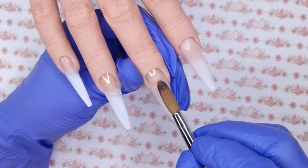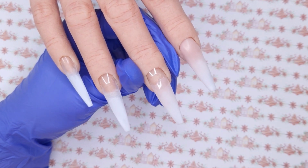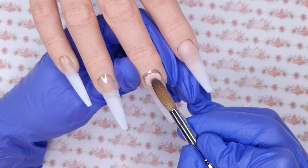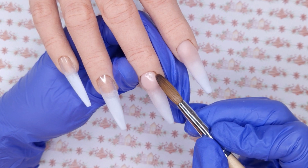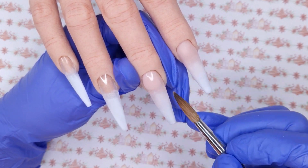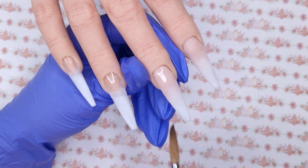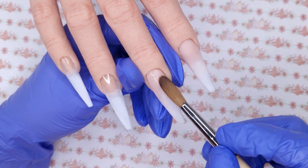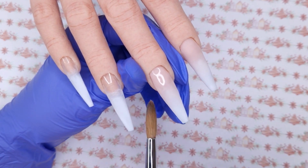This way you can tell how easily an acrylic colour is going to fade down over the previous acrylic that you've laid down, which makes it a lot easier to work out the consistency you want your next bead of acrylic. Because it blends out absolutely beautifully, I've picked up my next bead of acrylic with a medium to dry consistency, placed it down right at that cuticle area, tapped it into place around the cuticle, and then because I know that it blends nicely, I'm able to just pull it down and gently start blending it out.